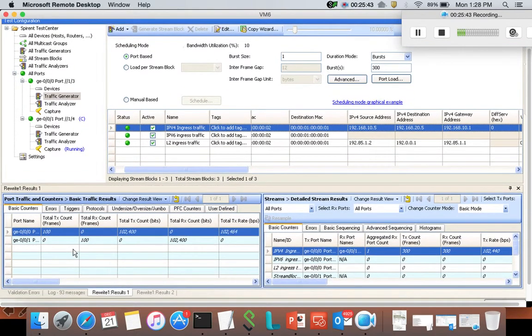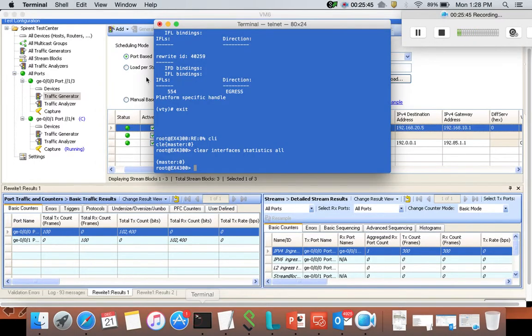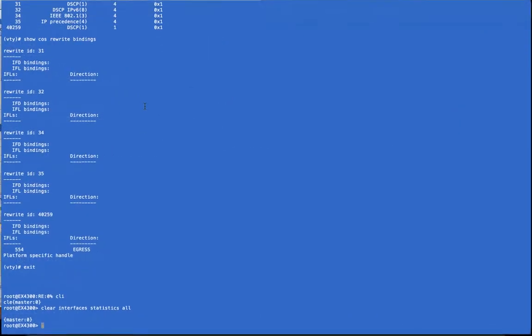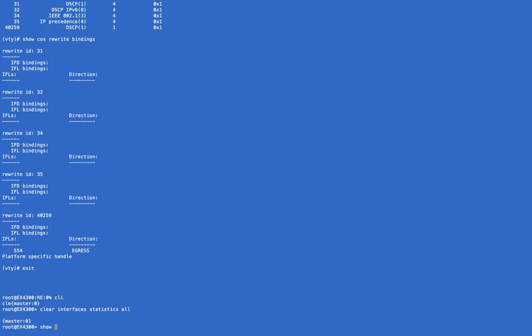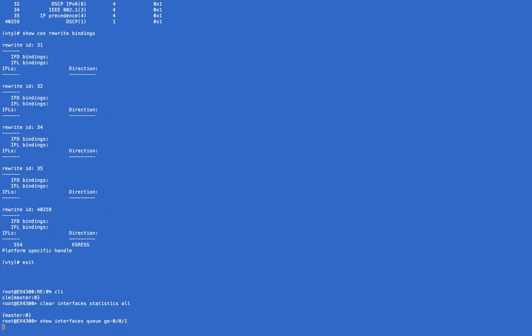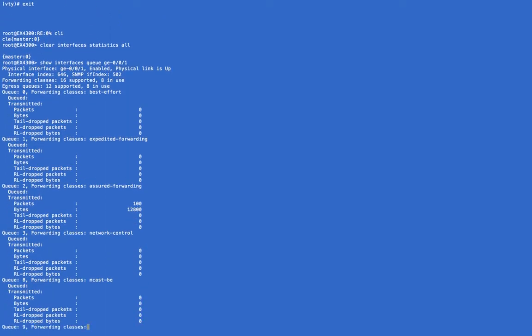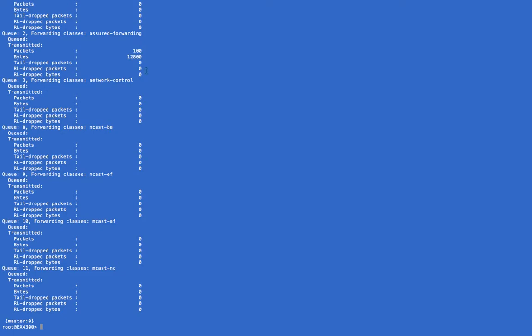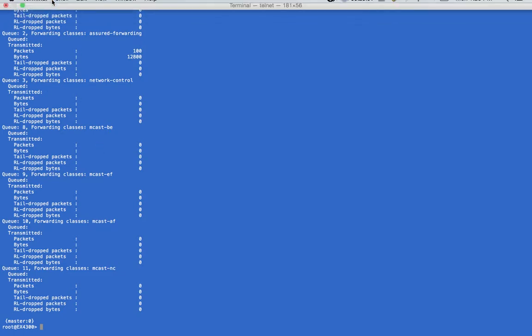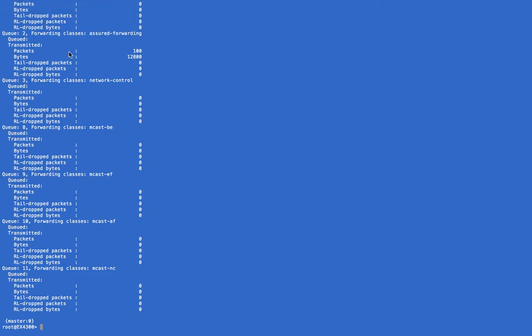We can see all my traffic is received. I'm just going to check my box now. It should fall all my packets into the assured forwarding queue at the egress. Show interface queue. Yes, so all my packets are now in the assured forwarding queue. Now as per my custom rewrite rule, it should rewrite the code points from all zeros to all ones.